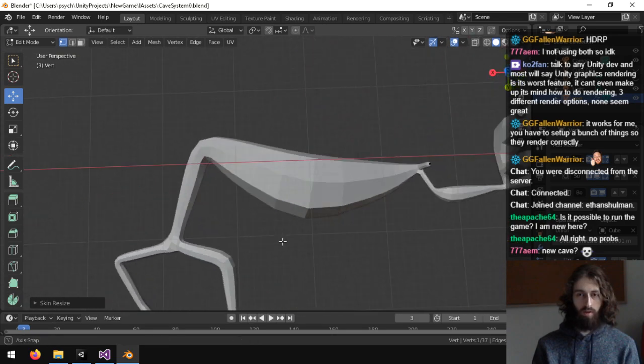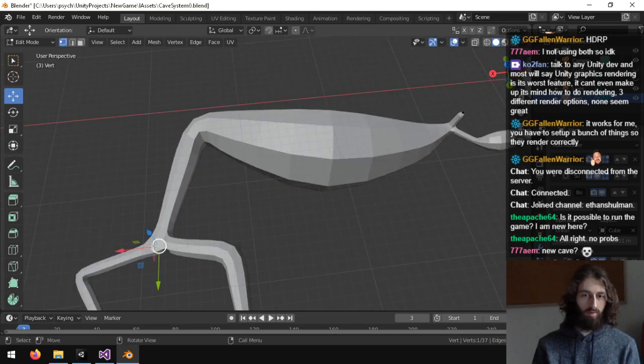I need to remember how much the player needs to walk through these areas.